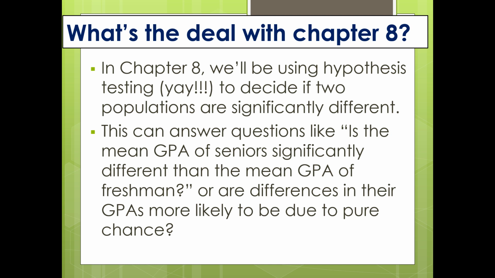Obviously if we find the mean GPA of those two groups of our samples, they're probably not going to have exactly the same GPA, because what are the chances? But we need to figure out if the differences between the samples are just because of the samples that we took, or do they represent a difference in the entire populations? Like maybe freshmen haven't gotten used to high school yet and their GPAs are lower, and then maybe they improve and seniors are better, or maybe not. Maybe it doesn't matter if you're a freshman or a senior. These are the kind of things we're going to try and figure out during chapter 8.